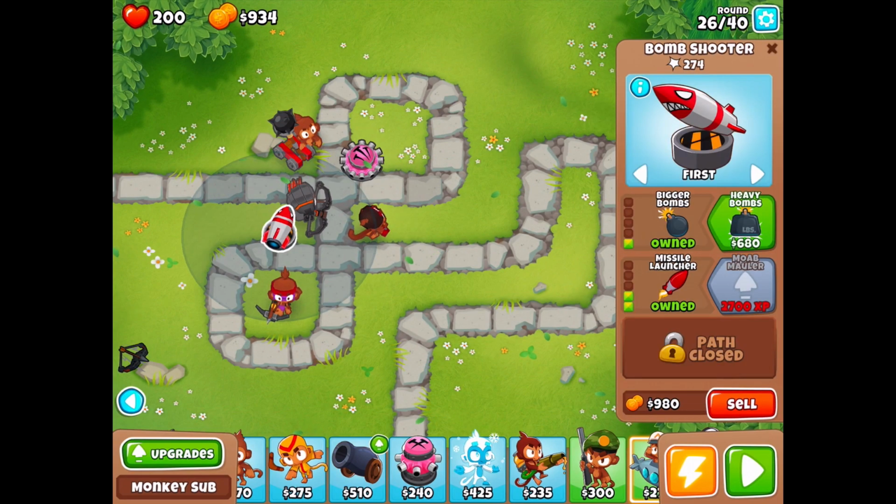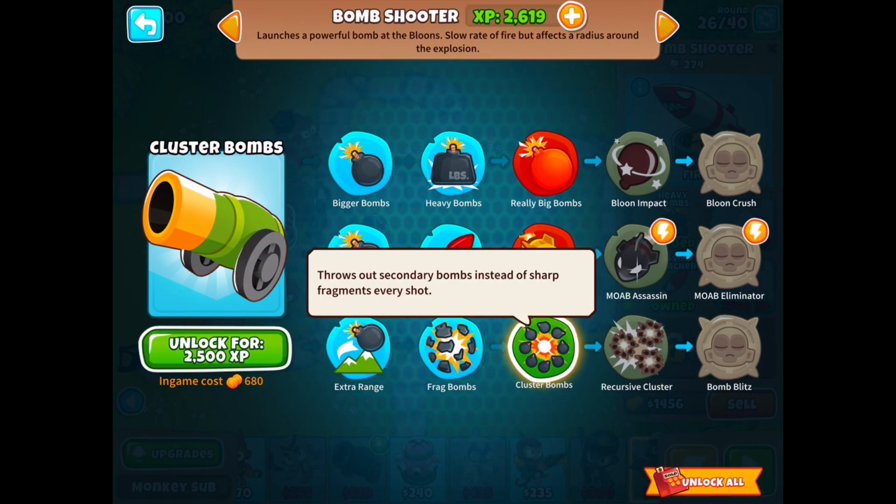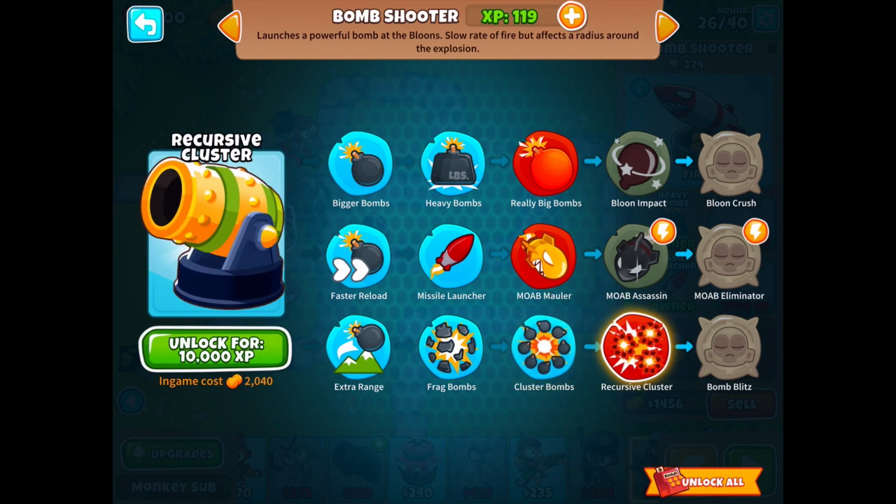But for right now, it looks like this guy has gotten enough experience to upgrade something. So let's go to his upgrades. And as you can see here, we have this. This is the cluster bombs. Throws out secondary bombs instead of sharp fragments every shot. And that sounds actually pretty good. We're not gonna be able to get that for this guy.